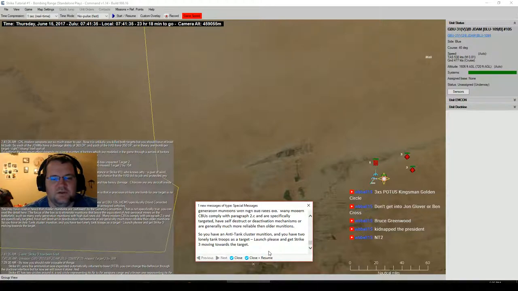So you have anti-tank cluster munitions, and you have two lonely tank troops as a target. Launch, please, and get strike three moving towards the target.